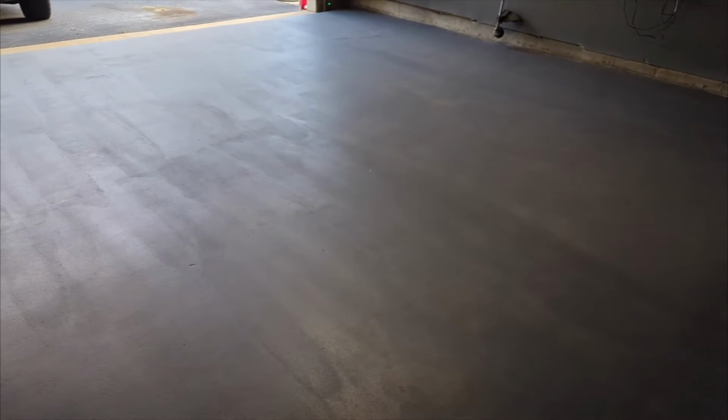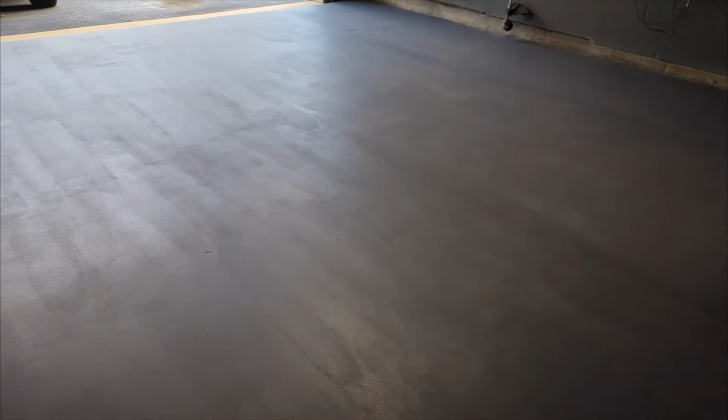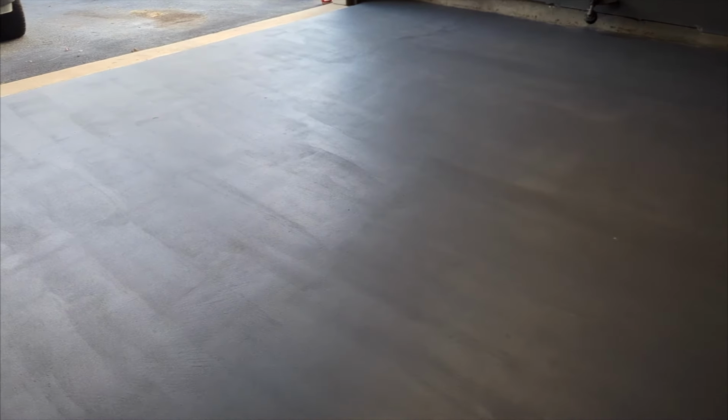So this spot right here could be touched up a little bit, but it is good, you guys. I love the texture of this. It feels really good on your bare feet. It feels like a living space, you guys. All right, but I got to get rid of these streaks. So I will be spraying it, but I'm going to do a light spray. I am not going to do a heavy spray in here.